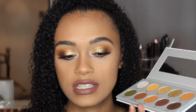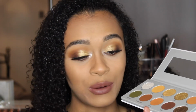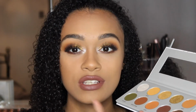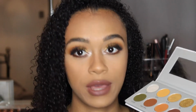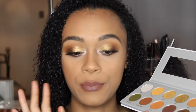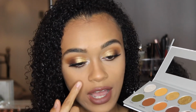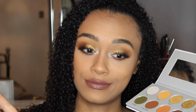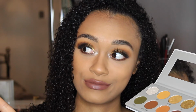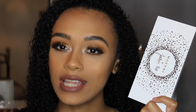The shimmer at first, I was a little bit worried about it because I was like, this isn't going on how I wanted it to go on. But then as soon as I applied it with my finger, the pigment was there. You saw the pigment, it was there, and it looked beautiful. I'm liking how this eye look looks right now. The inner highlight, you saw that. Overall, guys, I'm really liking this palette.